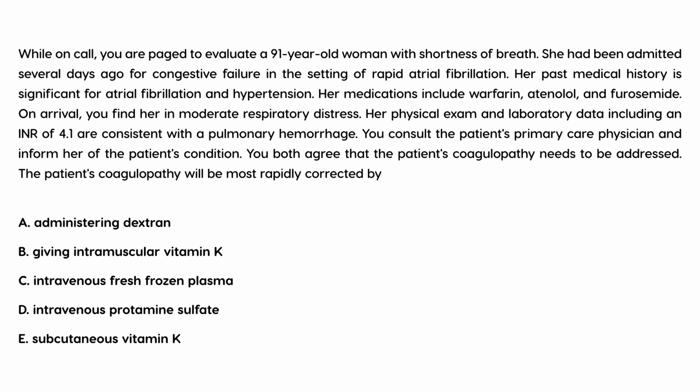While on call, you are paged to evaluate a 91-year-old woman with shortness of breath. She has been admitted several days ago for congestive failure in the setting of rapid atrial fibrillation. Her past medical history is significant for atrial fib and hypertension. Medications include warfarin, atenolol, and furosemide. On arrival, you find her in moderate respiratory distress. Physical exam and lab data, including an INR of 4.1, are consistent with pulmonary hemorrhage. You consult the patient's primary care physician and inform her of the patient's condition. You both agree that the patient's coagulopathy needs to be addressed. The patient's coagulopathy will be most rapidly corrected by.